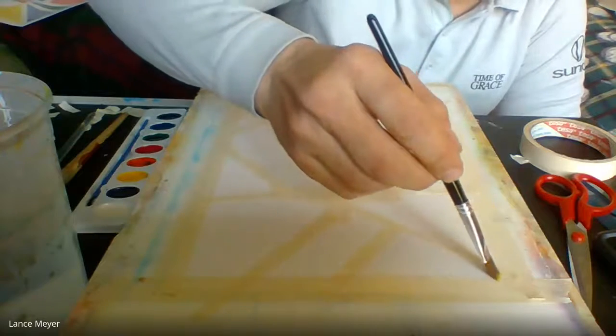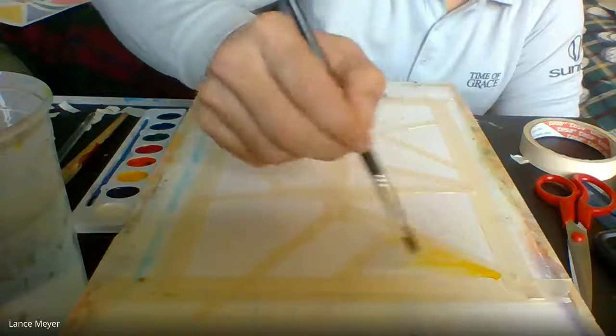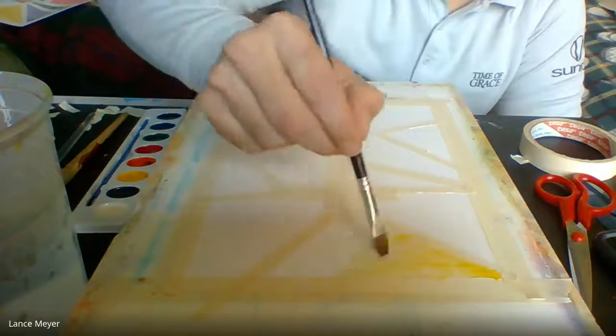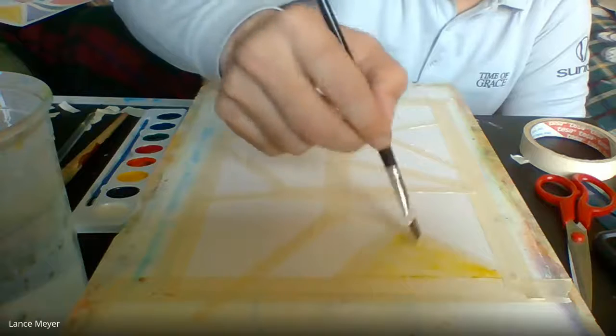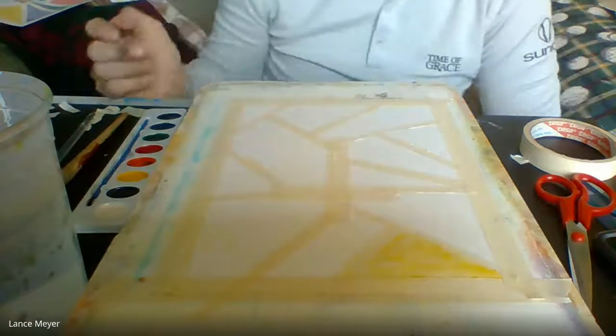I'm just going to take that yellow and let that flow into this little shape. I guess this one's a triangle. Your shape may be slightly different. And it doesn't have to be this top corner one. You could pick any of them, so pick whichever one you'd like and go ahead and color that.